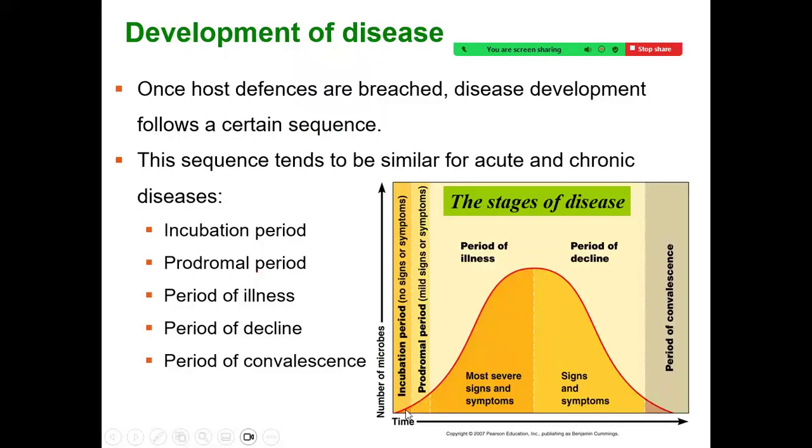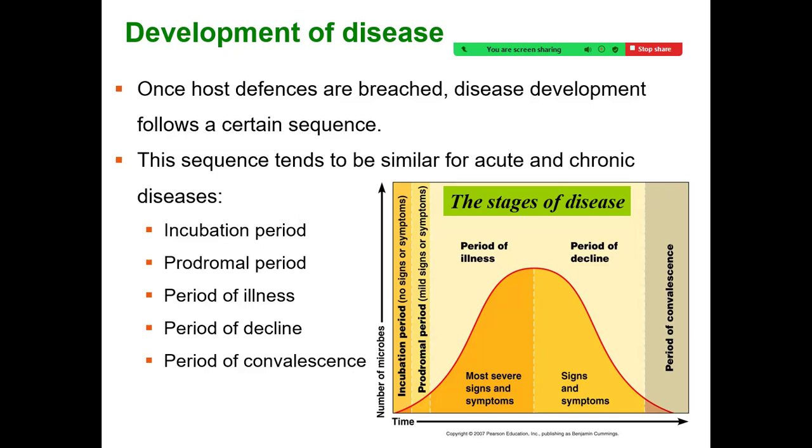Initially, the patient has no infection, no disease-carrying organisms, and then they become infected, and the organism has to grow in the patient before the patient will have any signs or symptoms. So from the patient being first infected to when they have the first signs or symptoms, that is called the incubation period, where the patient has no signs or symptoms of disease.